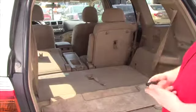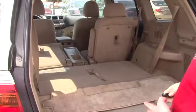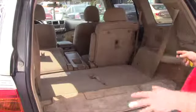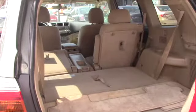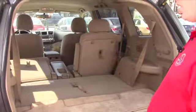So it might be equipped in some model years. This being a 2008 just doesn't have that. I certainly do not want to tell you that this does, because I just can't figure out where they would be if it did. So if you do end up buying or intend on buying this one, do not do it based on the fact that you have anchor points in that back seat, because personally I don't think that you do. Anyway, I know that was the real question that you were asking about.